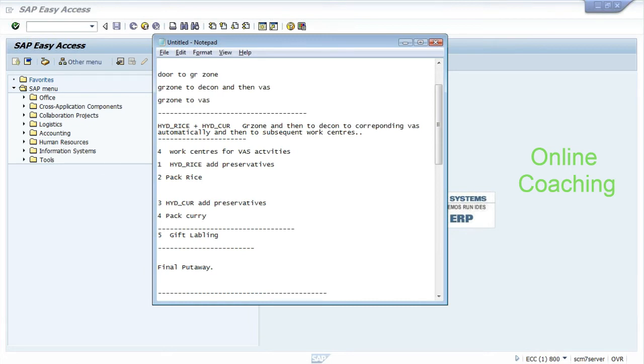Srini, I have a question. Is a VAS order also there, correct? Is it the same concept? A VAS order is different; it contains the different steps of the VAS activities. You are saying the next activity should be created automatically. Yes, the warehouse task only. The warehouse task to move the goods from work center 1 to work center 2 has to be created automatically.